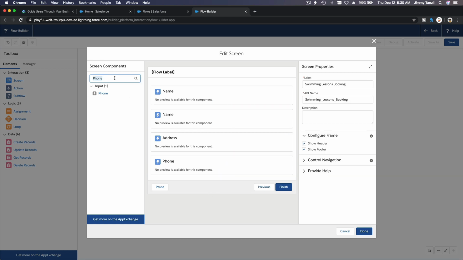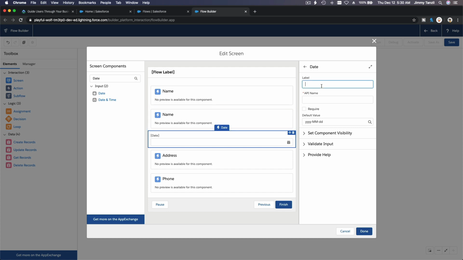So I'm going to ask the birth date, which is a date field here. So after the student name, I'm just going to put it right in the middle here. So after the student name, I'm going to ask student birth date. Student birth date, right? Oops. Birth date.